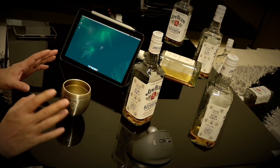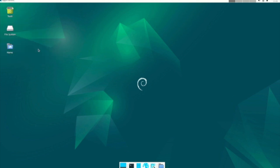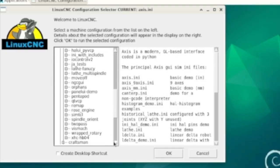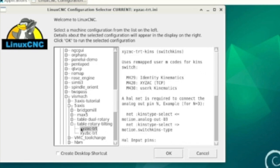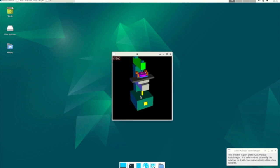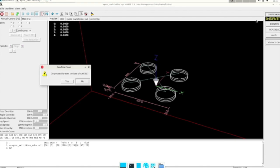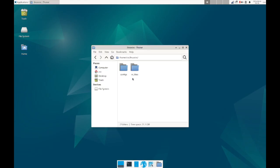Anyway, let's try it. First, we need to create a configuration file to run the machine. We can use the Wizard as I explained earlier, but I have already decided to use XYZTRT to run the 5-axis machine. So it is very easy. Just choose it. I think I can do this myself. Super easy. It's easy, right? Here is where you can find the configuration you just created.